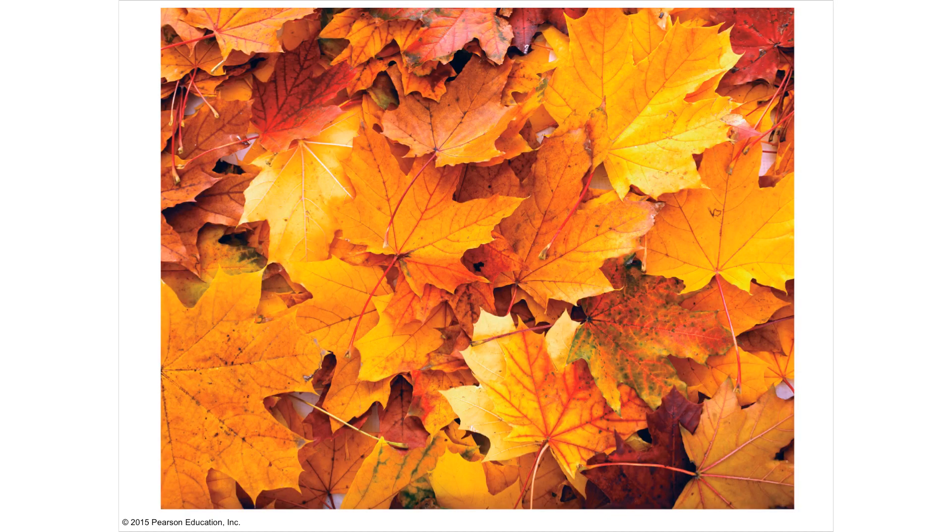This is fall leaves. All the colors that are in leaves are there all year. And then when the chlorophyll, which is a chemical, disappears, the colors that were already in the leaves will show up. All that is chemistry. The reason that a leaf would fall from the tree in the first place is chemistry. All of it is chemicals interacting with each other.